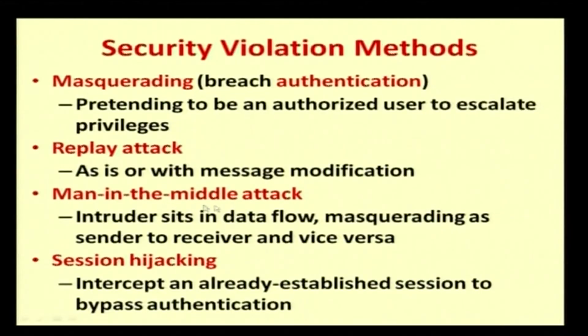Then the third point is the man in the middle attack. What do we mean by a man in the middle attack? Here the intruder sits in the data flow, masquerading as the sender to the receiver and vice versa. There will be communication from the sender to the receiver end, and communication from the receiver to the sender. In between, this intruder will be sitting.